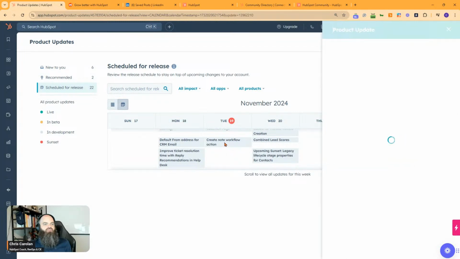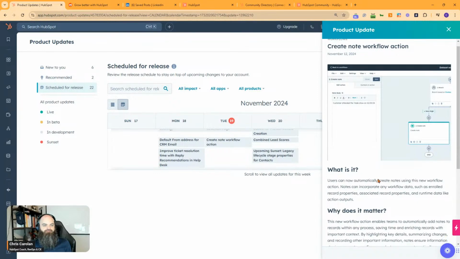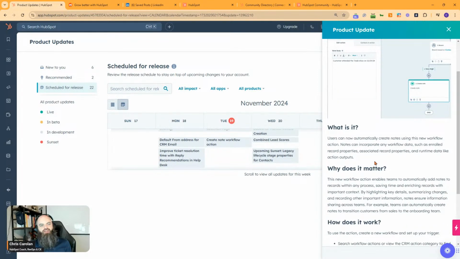Create note workflow action. Getting more granular with our workflows. This can be a powerful one. What is it? Users can now automatically create notes using this new workflow action.